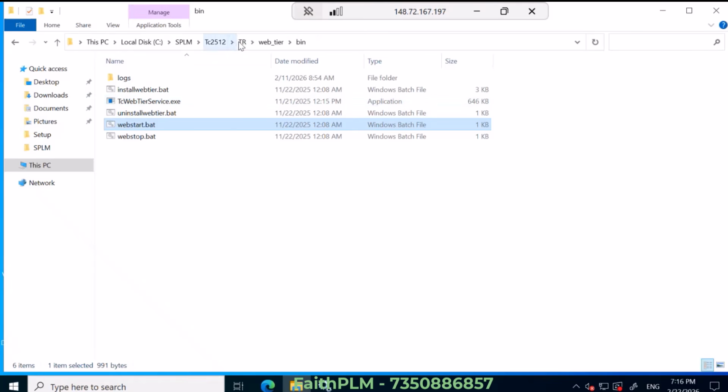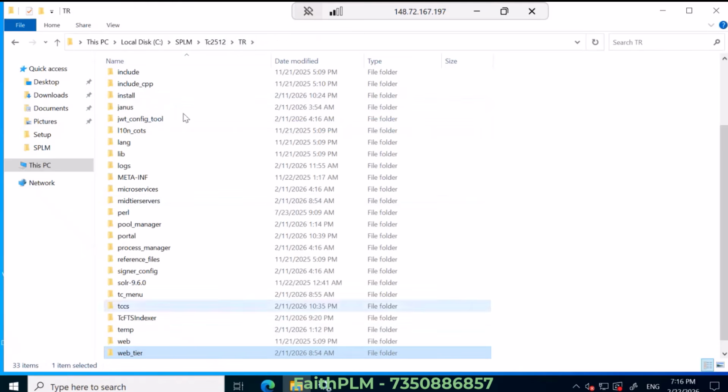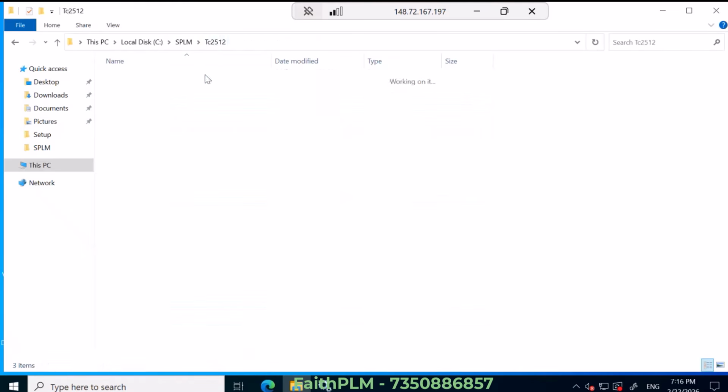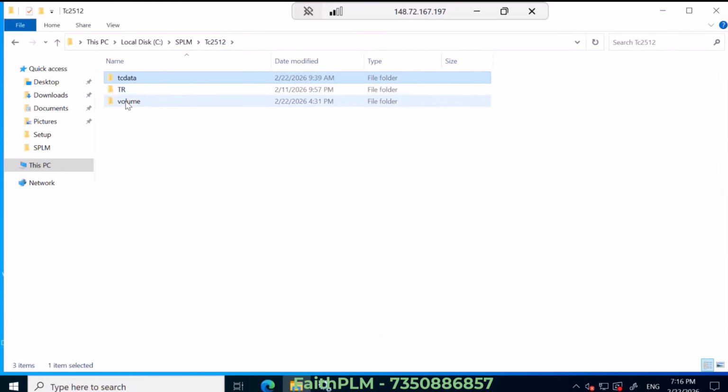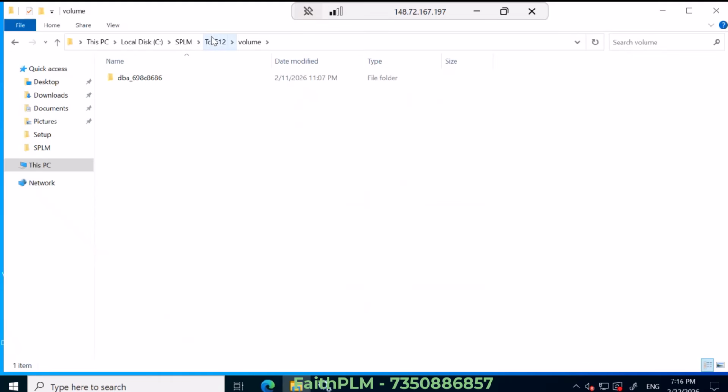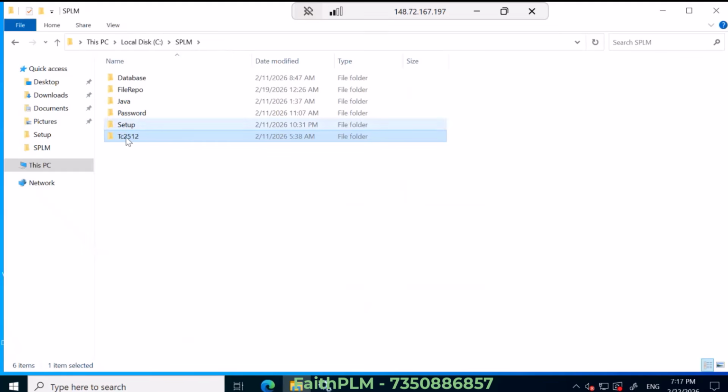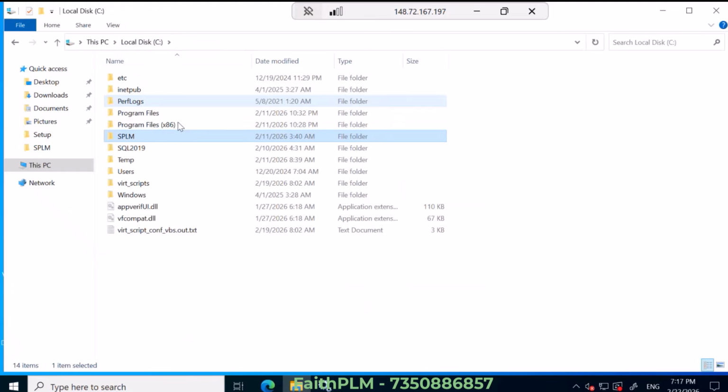So we can check all those components here in the TC root. The TC data is populated well. The volume is populated well. Okay. Now in the SPLM, you have the other files also.